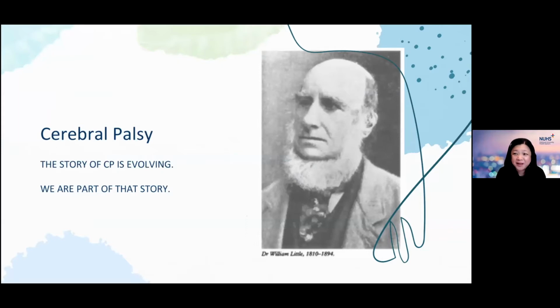And the story of CP is truly an evolving story. I'm not sure if many of you know that it was in the mid-19th century that Dr. William Little, who was an orthopedic surgeon, was the first person to record the observation of spasticity in children. And actually for a very long time, spastic diplegia was known as Little's disease, and we don't use this eponym anymore. But you'll be surprised that actually some of the concepts that we have in CP today are actually not very old concepts. For example, the classification of CP into spastic, dyskinetic, hypotonic, and ataxic actually only started in the 80s. And the GMFCS, the Gross Motor Functional Classification System that we are using so commonly nowadays, was only published in 1997. So things are changing and relatively quickly.